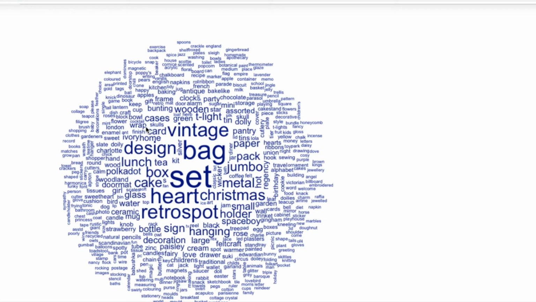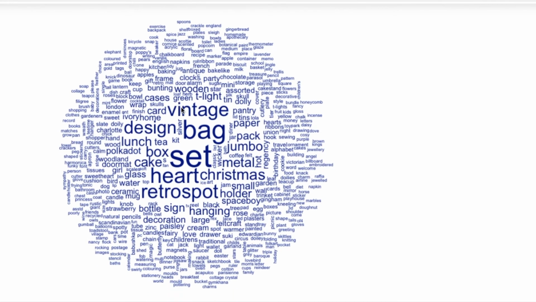So it appears that in our online shopping data, people are looking for vintage things, bags, cakes, something that was related to the holidays, so hearts and Christmas. Apparently people like retro items, so this is really cool because it jumps out, it pops at you. It's really descriptive. It's something like you plot and you can instantly see what's going on. Okay?